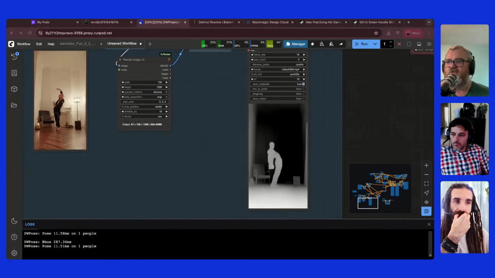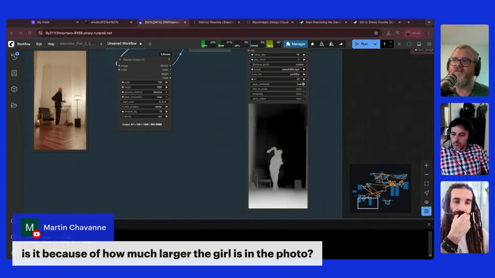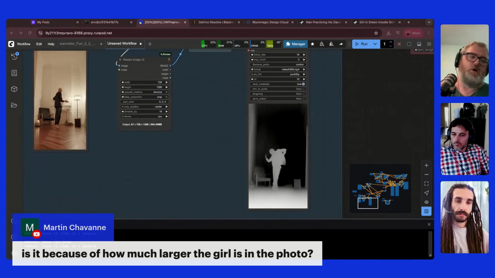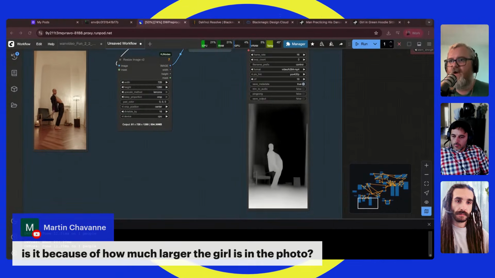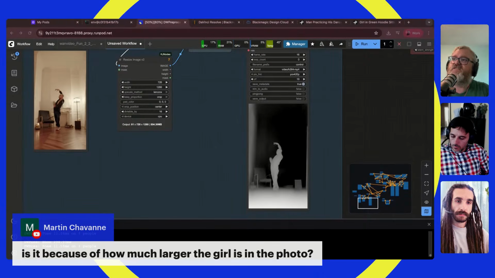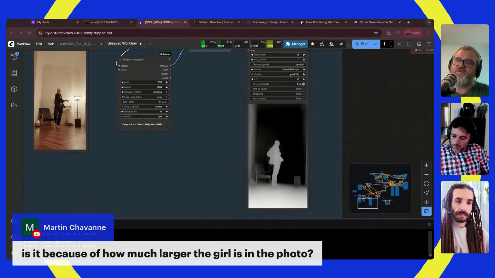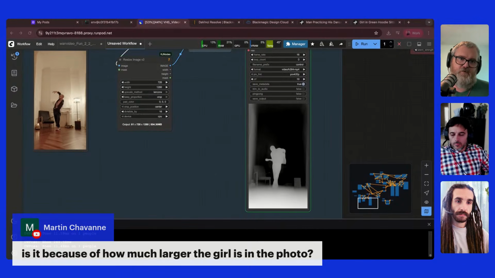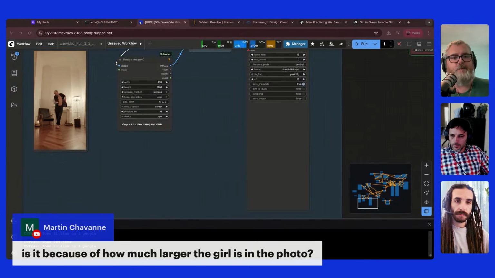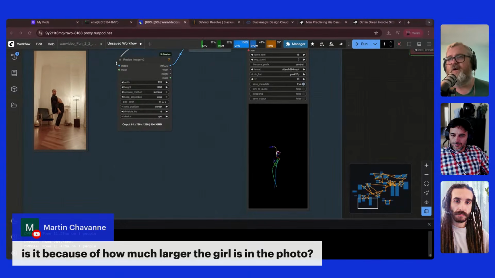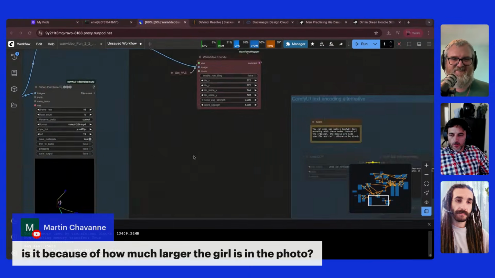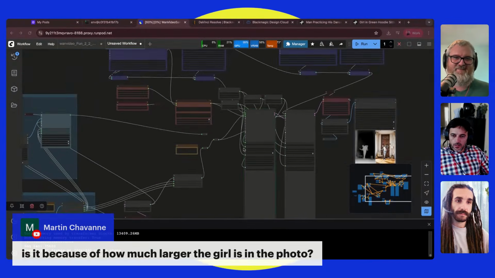Is it because of how much larger the girl is in the photo? You nailed it, Martin. That's exactly why it was doing that. The thing before, where it was sort of puppeting the person in the middle of her, that's that start frame thing we were talking about, where it's starting from that start frame. And if the composition of your input footage is completely different, it's just going to make weird stuff. But again, I think in the hands of someone like Bennett, we're about to see some crazy stuff. Yeah, I know Bennett's been big time into Wan lately, so I'm sure we're going to see some cool stuff.